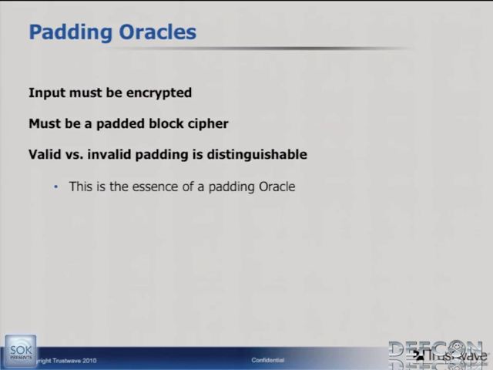Now, I know that with a padding oracle, you can do all sorts of crazy things, and you can take over an old ASP.NET installation. But really, all a padding oracle allows you to do is tell whether or not the padding was actually valid. Now, in the case of cipher block chaining mode, the ciphertext for each block in a block cipher is used as the initialization vector for the next one, so as to prevent repetitive plain text from producing repetitive ciphertext, to remove any sort of distinguishable patterns that might allow you to see that this is this message and this is that message when they're encrypted.